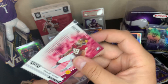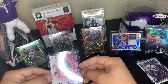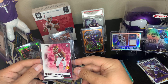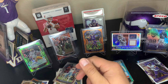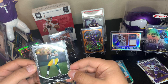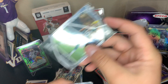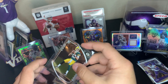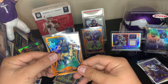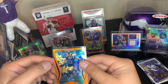I like Chase Young a little bit more than Nick Bosa — I really like Nick Bosa but I think Chase Young is going to have a little bit better career. Jordan Love — this card's getting sold right away, we don't like Packers in our PC, but we'll still top load it for when we sell it. And we got a numbered card — Cooper Kupp Certified 2020, 11 out of 199, looks like orange. Pretty clean, I like to top load all my numbered cards.